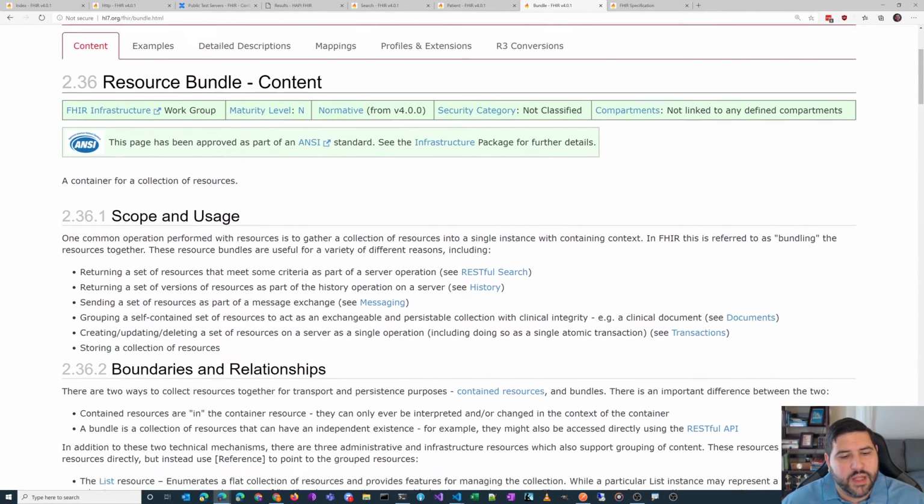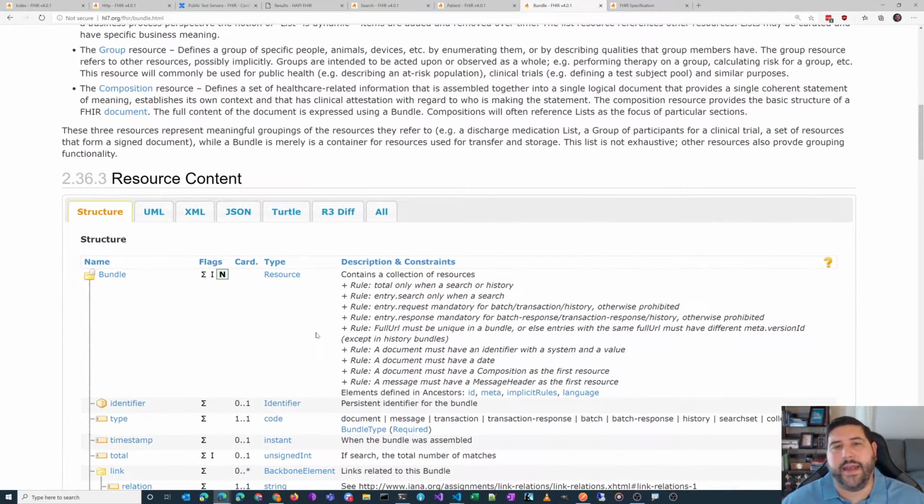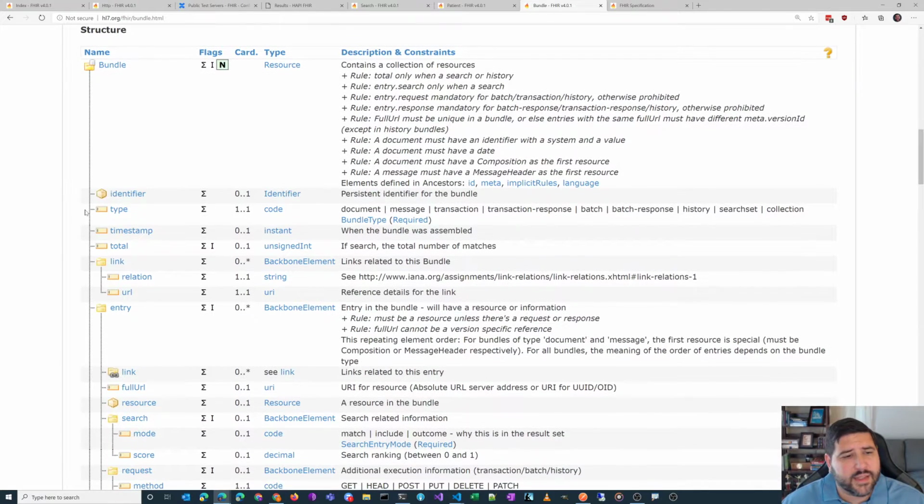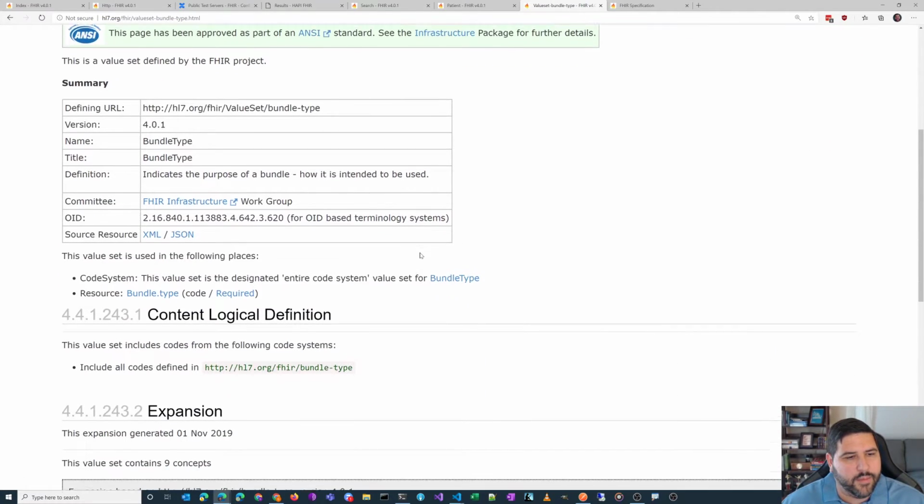So this bundle resource is a container resource. It's just a way of saying the return shouldn't be sometimes a resource and sometimes an array of resources. And you don't want to always return an array of resources because that's awkward as well. And so here, this is a container. There are some different types. And same thing, we can go through here and say, oh, there's this bundle type. And what does that mean?